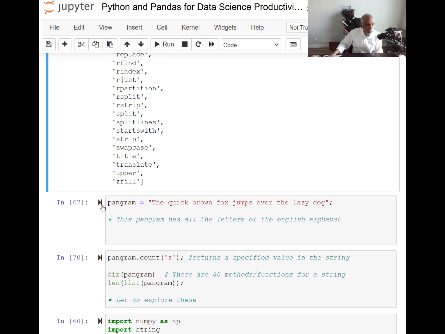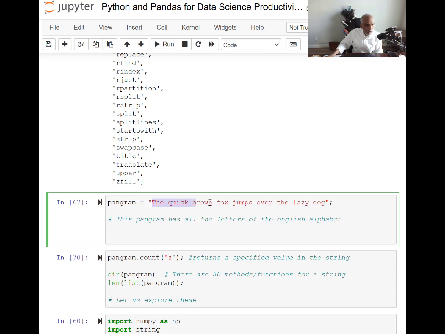But let's take an interesting pangram. What is called a pangram? The quick brown fox jumps over the lazy dog, right? It has all the English alphabets here, but also it's repeated. You can see that O is repeated 4 times. Brown has 1 O, fox has 1 O, over has 1 O, and dog has 1. So if you just count this one, it won't be exactly equal to 26 English letters. It will be more, definitely. But more than that, it also has spaces, and even space is considered as a character, or a part of a string type.